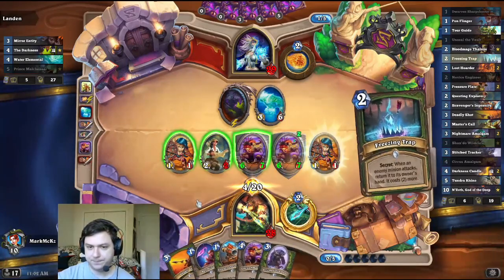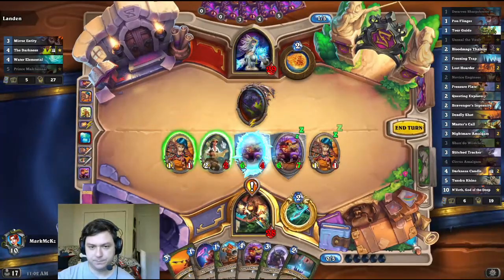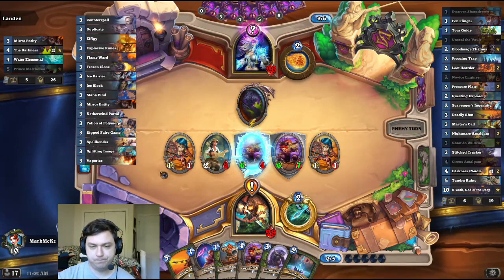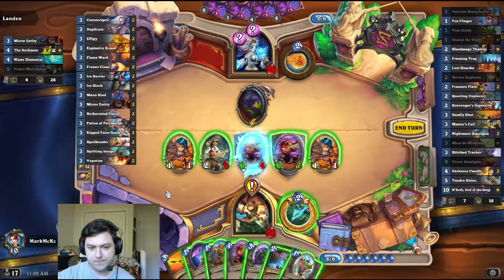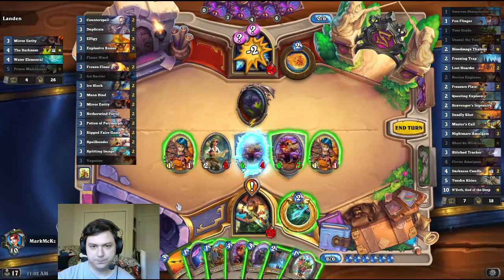Draw last. Guess I can Freezing Trap the Darkness too. I don't think I'll hit him much below 25. I think that's probably about where I'll stay. Flame Ward's kind of annoying, of course. Well, I guess I should hit first. I don't care if it's Flame Ward.